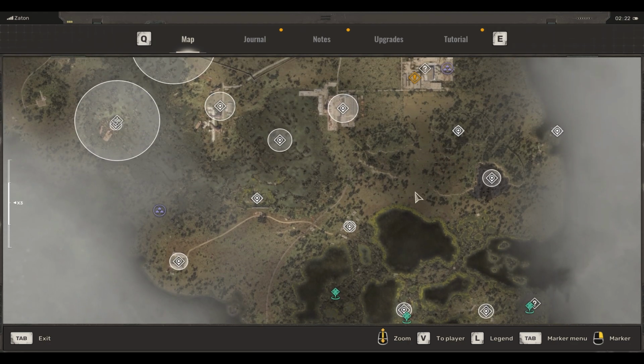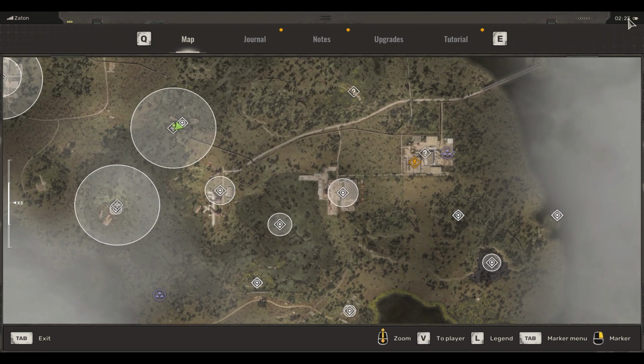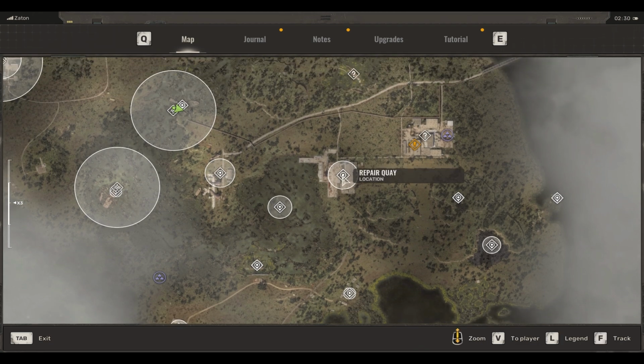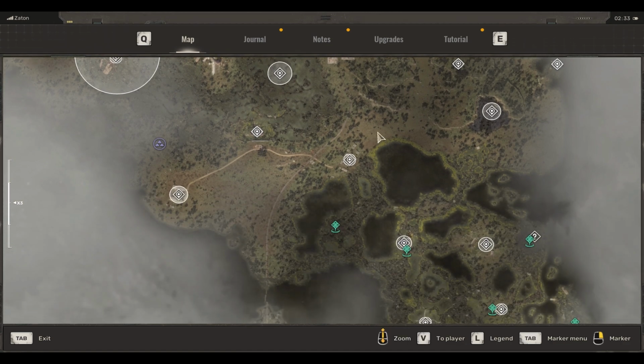So I did make a little change in my plans. It's early in the morning, about 2 in the morning, after 2:30. I'm going to reload the game after I'm done explaining it, so I can still capture back that 30 minutes of game time, so I can get going in the dark. So first I'm going to head to this Repair Quay. It has kind of a checkpoint, so that way I can just get closer to the entryway for the swamps.